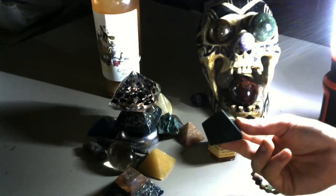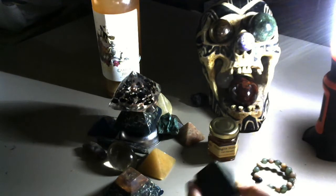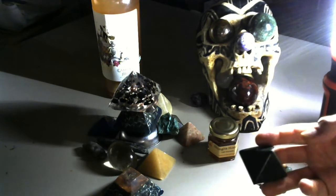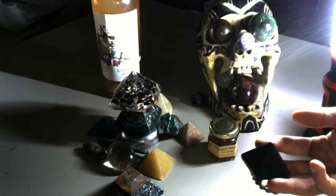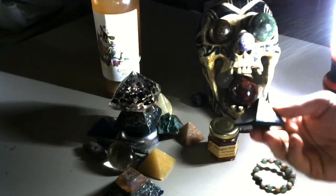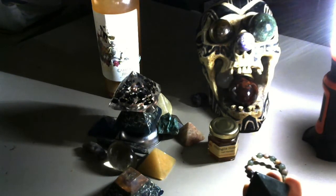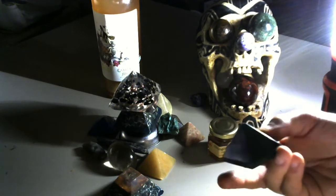This is a bloodstone pyramid. And I really like this one. It's so magical and the energy is just superb. Like any of the darker stones, I don't like to use the words chakra system, just because of the ideologies that have corrupted the truth in the reality of the situation. But the darker stones are basically going to be for the lower chakras, they're going to be grounding, and the lighter colored stones are going to be more for, as you work your way up your spine, more towards the mental, the spiritual. So bloodstone is good for the blood. It's good for grounding. It's good for protection. It's a protection stone.